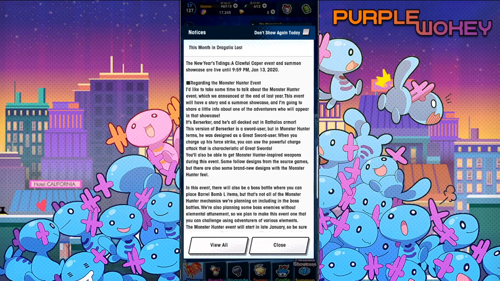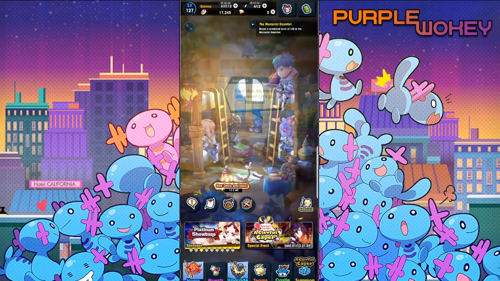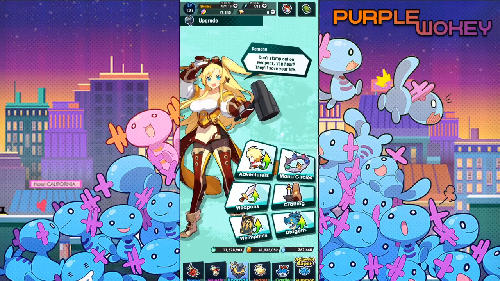Anyway, I'm glad to hear that the Summon Showcase is coming back, because we're getting a free Rathalos and then three adventurers. I'm going to assume it's three adventurers with Monster Hunter armor design. Now, Berserker is the first one, which is crazy, because let me look at Berserker. Also, I'm in Japanese. Watch the other video to figure out why I'm in Japanese.